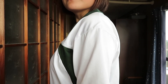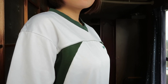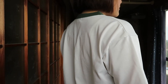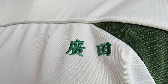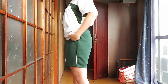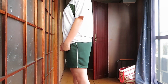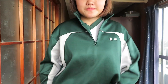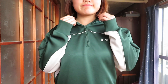Next, we have the gym uniform. There were three different colors — blue for first years, green for second years, which was the year I was in, and red for third years. Your name would be located on the right side of your shirt to help identify which shirt belongs to whom. The one I'm wearing now doesn't say my name — it was a hand-me-down, which means none of the uniforms shown in this video are mine and I didn't get to keep them. I like to wear a tank top underneath and I don't like to tuck my shirt in. Unfortunately, there were no pockets on the side of the pants. For the gym sweater, you could wear it any season, but I usually wore it when it was colder — if we were playing sports and got too warm, I could always take it off.